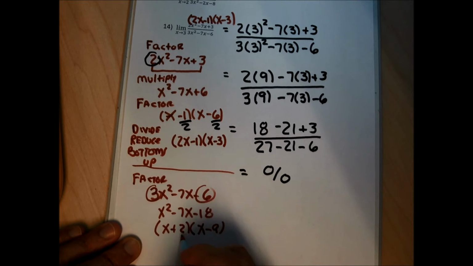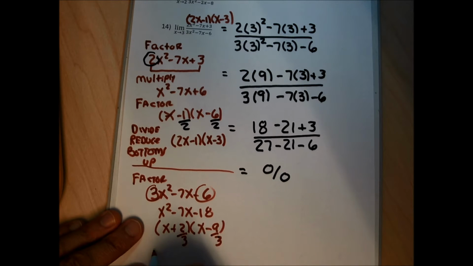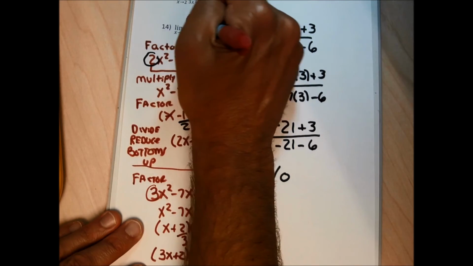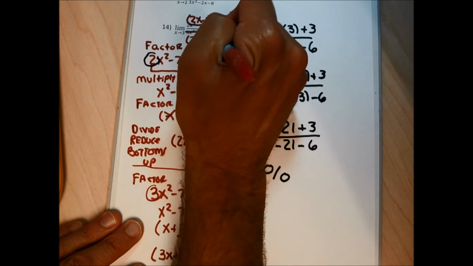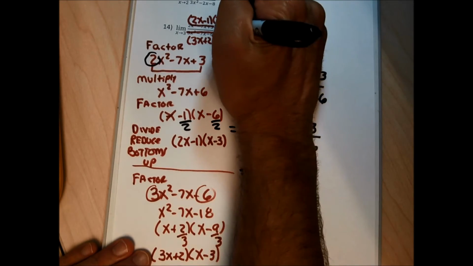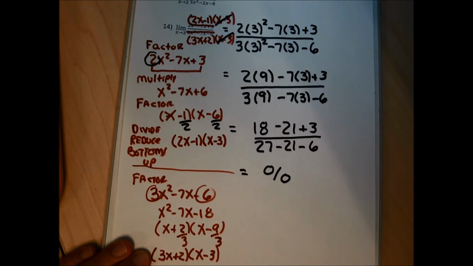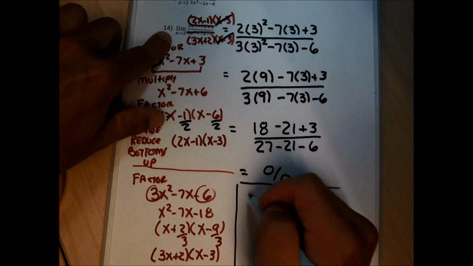I started off multiplying by 3, so I'm going to divide by 3. The first fraction doesn't reduce, so I bottoms up and get 3x plus 2. The second fraction reduces, so I get an x minus 3. So now I'm able to rewrite the original denominator as 3x plus 2 over x minus 3. So I'm able to take the original problem that was unfactored that gave me this nasty 0 over 0, and once I do the factoring in both the numerator and the denominator, the factor that made the 0 happen will disappear, and I can continue my algebra by taking the reduced fraction.